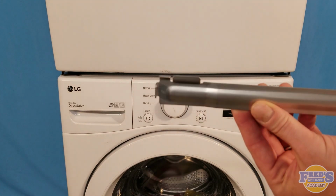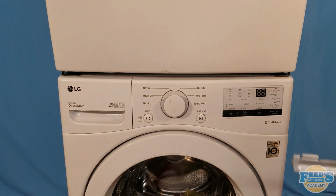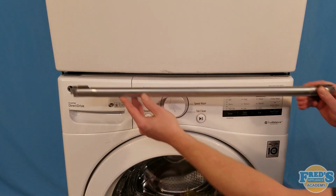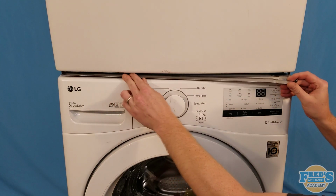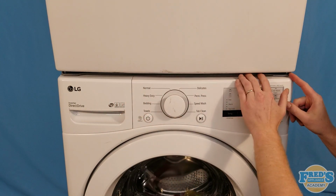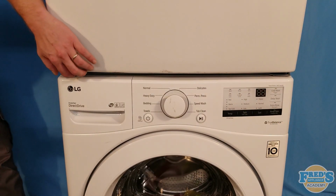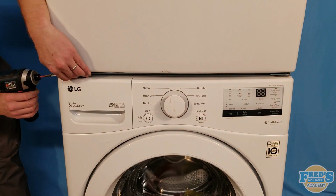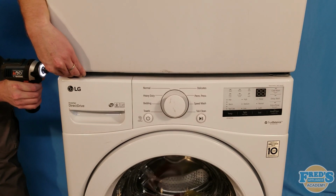Entering into our last step, we'll need to take the front bracket and mount its ears over the dryer's front feet. This process is simple as the bracket can really only be mounted one way. Once the bracket's in place, secure it with the remaining 2 screws provided. Again, all of these screws are the same, so you can't put them in the wrong spot.